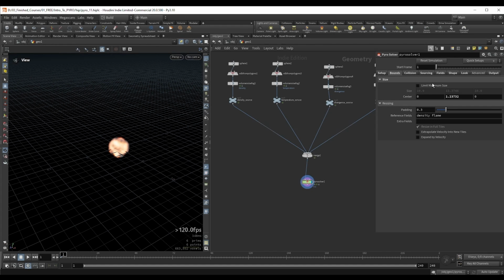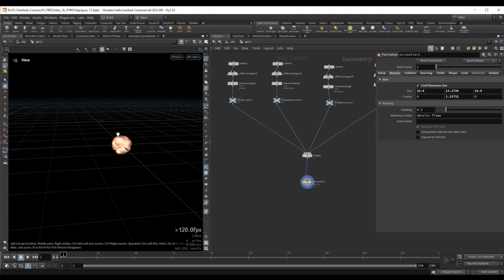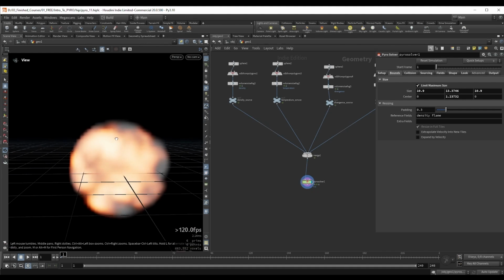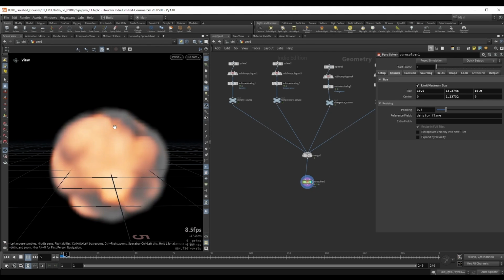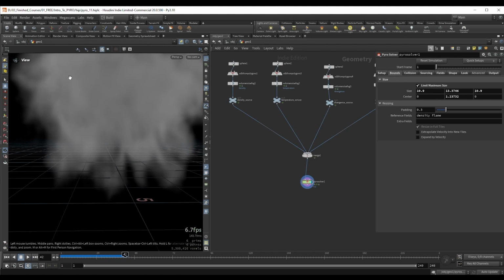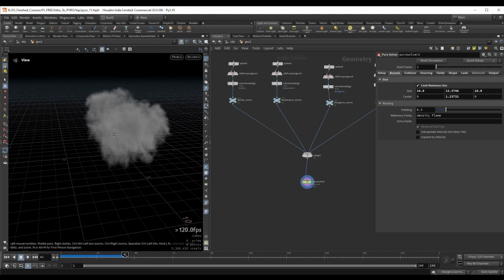We can, however, still turn this on, and this is useful when you want to clip the smoke that's outside the camera. So if we had a camera, let's say that it's more up close, and if we press play and simulate, we can see that a lot of this smoke goes outside the camera, so up here at the top. So it would make sense to limit the bounds.